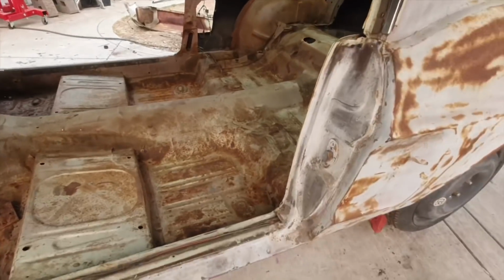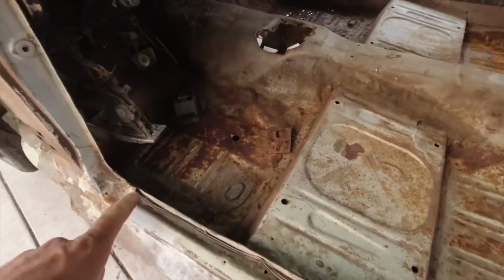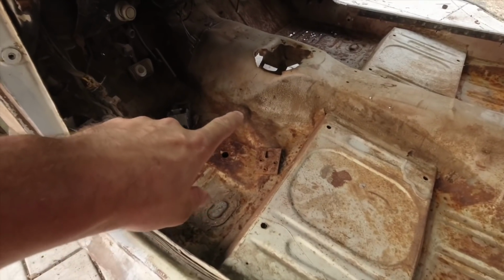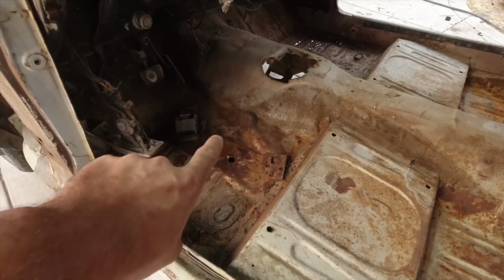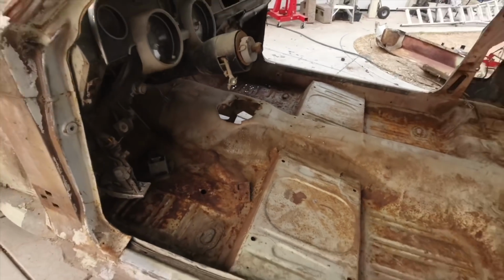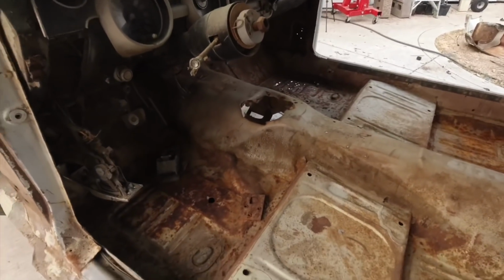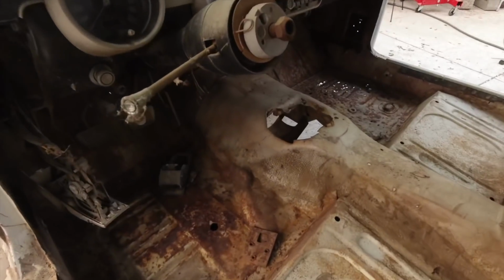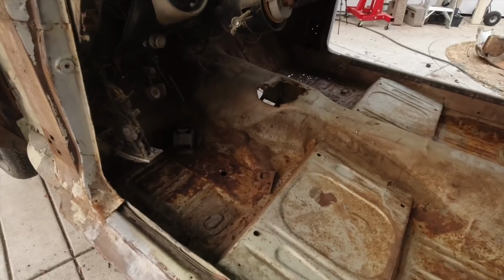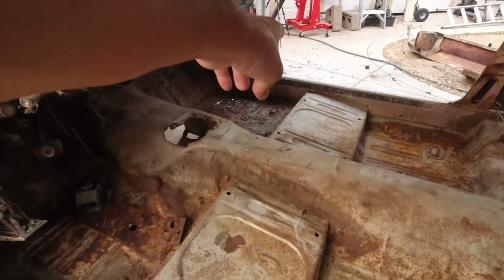As far as the driver's side, perfect floor, original paint color, no rust through holes. This is the biggest problem right here. It seems like maybe they bent the floor with the jack or who knows what. I think it would be ideal to try to push that down so you don't have to replace the metal and just keep that original. That might be doable, but is it worth doing, or is it easier to cut out the whole front section and replace it all from here to there?